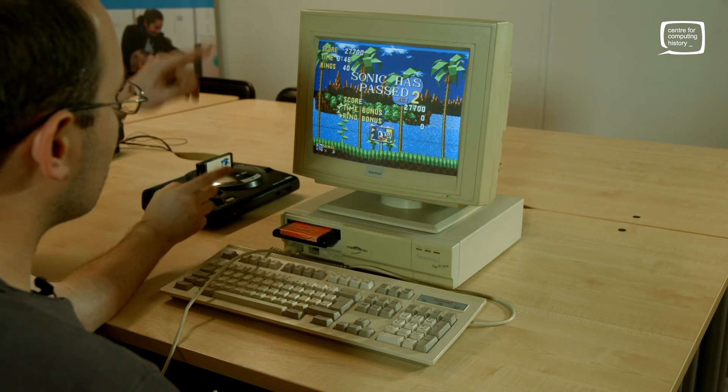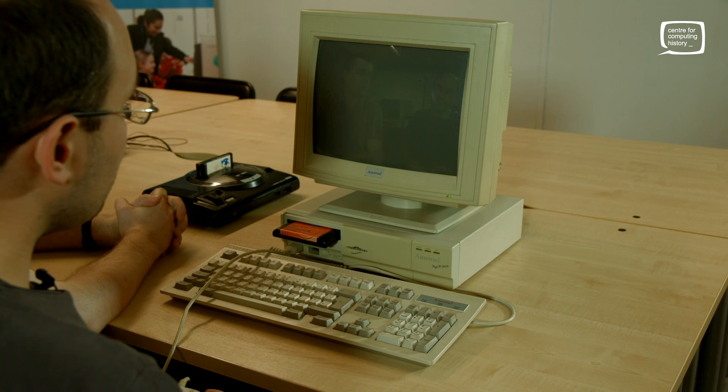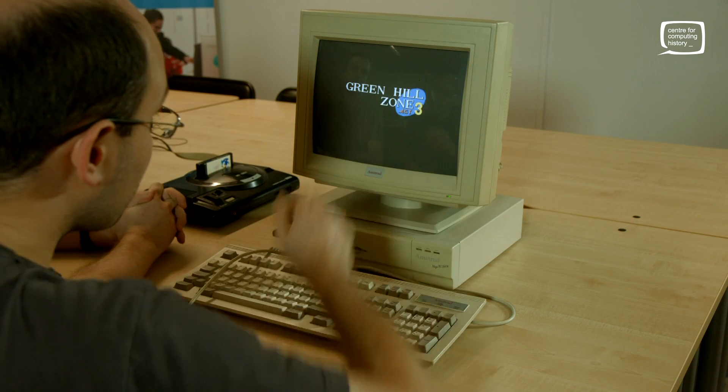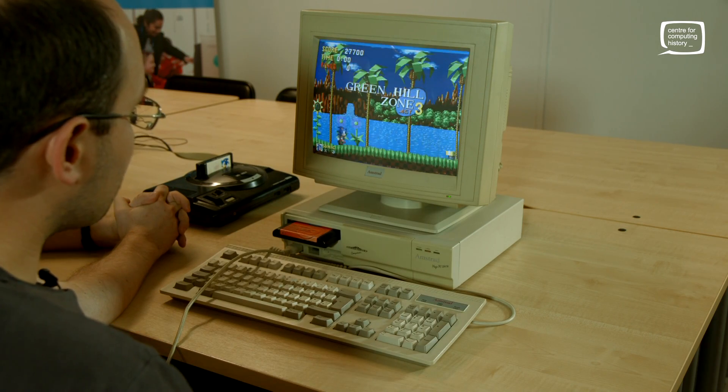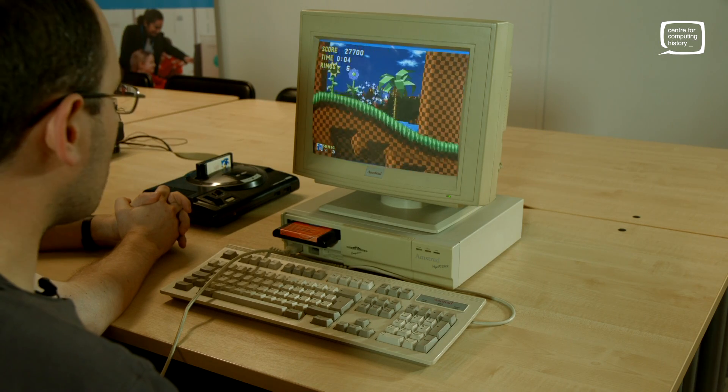The only benefit I can see to playing on this PC is that you're not getting the borders at the top and the bottom that you'd normally get on a PAL machine — you can just about see the background up there. And of course it's an RGB signal, not RF, which is quite a nice quality upgrade if you like that sort of thing. The wrapping effect is very distracting though — it's like playing on a cylinder. Very, very strange indeed.